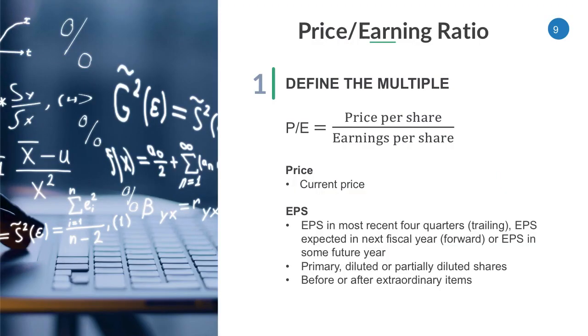Over the next few slides, I'm going to apply Damodaran's 4-step process to the most common multiple, which of course is the PE ratio. We define the PE multiple as the market price per share divided by earnings per share. That measure of earnings used can either be trailing earnings, where we look back and see what the earnings have been over the past 12 months, or forward earnings, where we estimate what earnings are likely to be at some point in the future. Because the market is a discounting mechanism, our preference is to use forward earnings whenever possible.